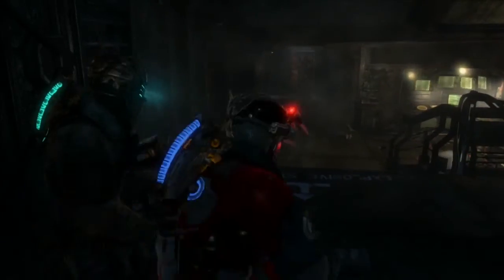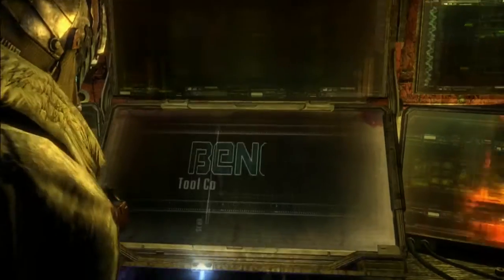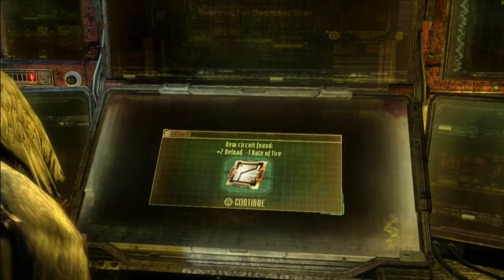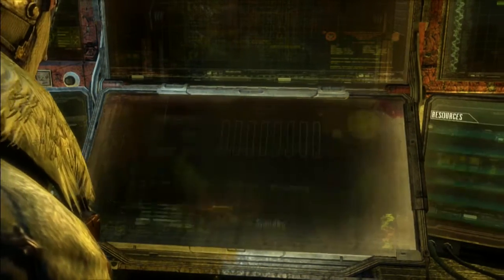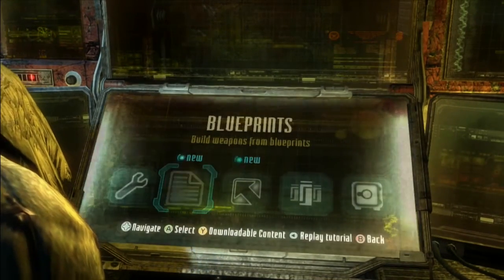There's gotta be some bad guys in here. Oh yeah. Alright, they want us to go that way, so forget that. Alright, let me just upgrade my guns. I think we had all those upgrade circuits. Alright, I'll play this audio log.